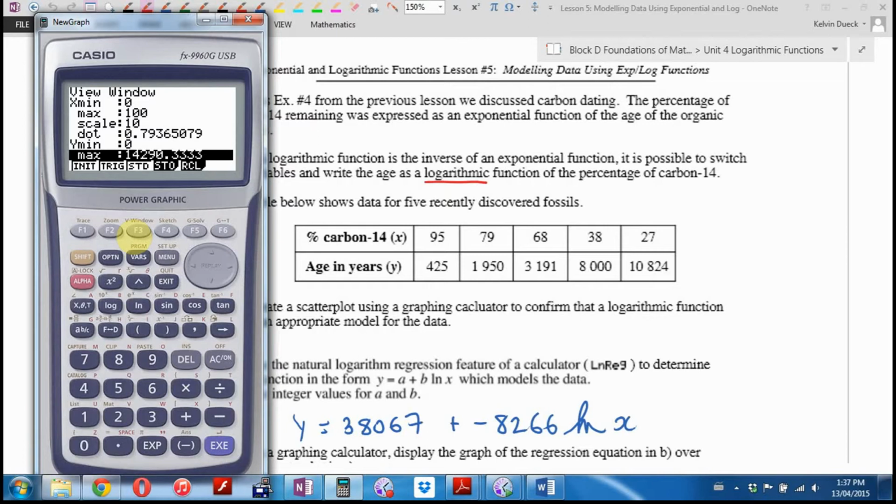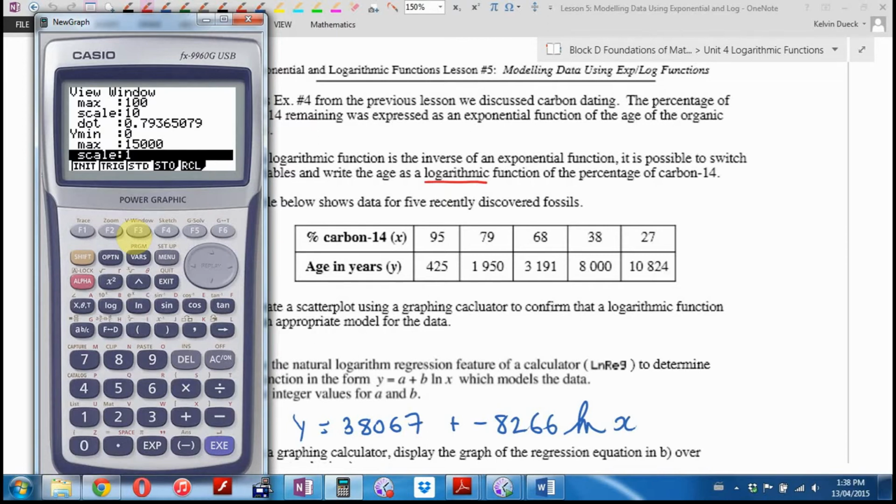Not in the data, in the questions. 20.3. So if I'm looking at my data, I notice 27% is 10,800 years. If I want to fit 20.3, how much further do you think I should go? Best guess. Okay, Jake says, let's try an X max of 15,000.